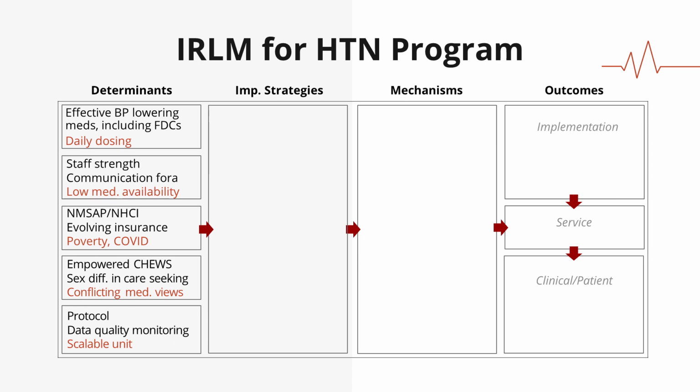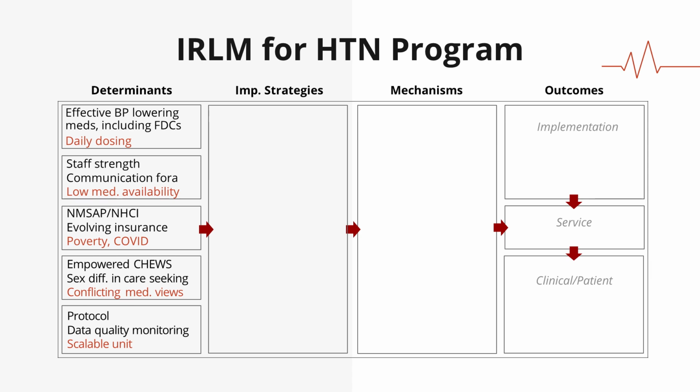When we think about the inner setting, there was sufficient staff to be able to implement the proposed strategies. And the communication fora allowed us to reach communities where they live to be able to drive demand. But we did note that there was low medication availability, which was an important barrier that we needed to try and figure out how to overcome.